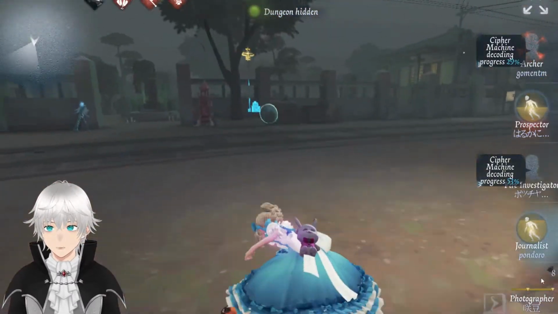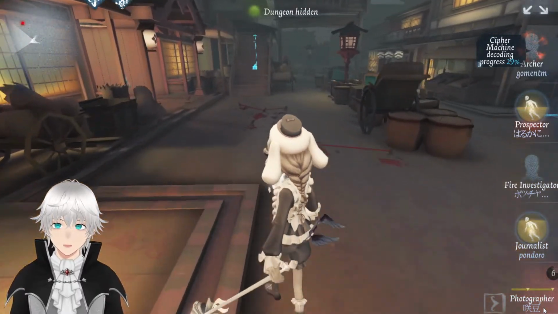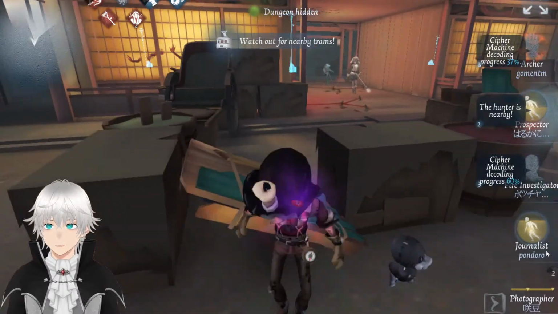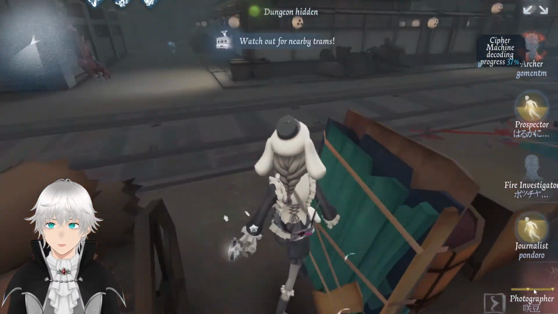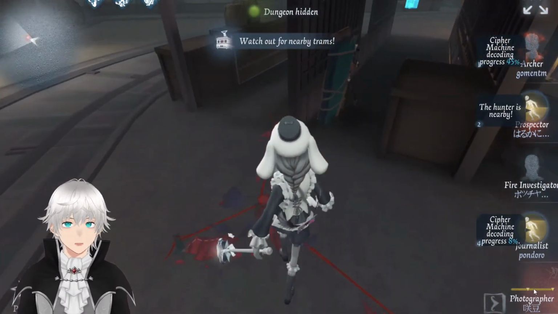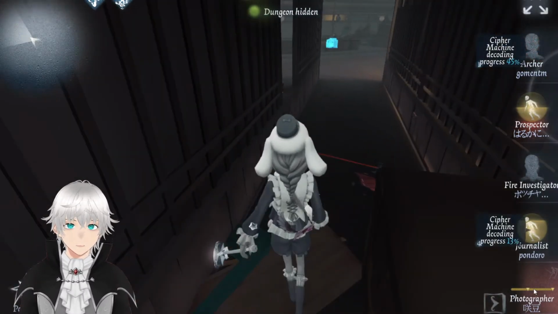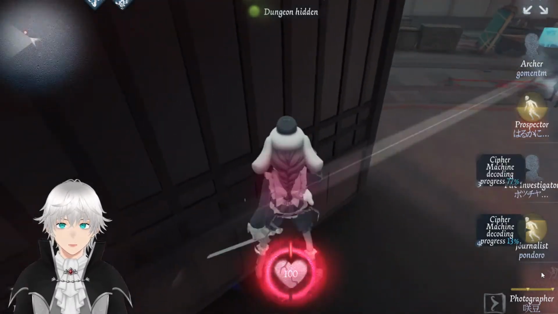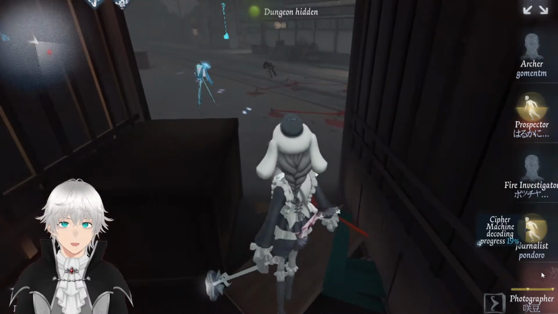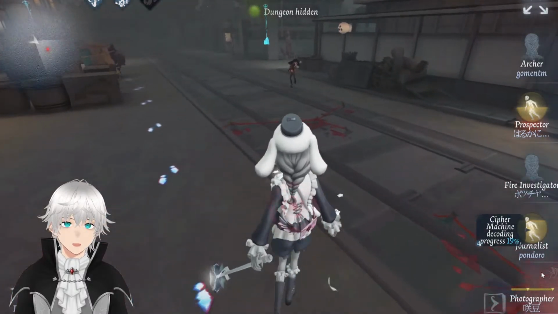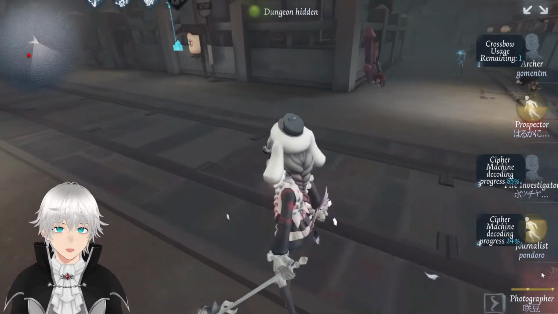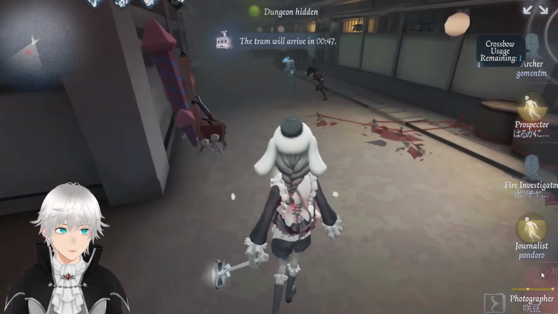Okay, so the journalist came for the rescue, and Joseph's after the prospector. He doesn't have blink for some reason, and we can't see his traits. He's gonna get stunned. Archer's gonna stun him. It does buy some time for the prospector to escape, but at the end of the day, prospector's gonna get downed.